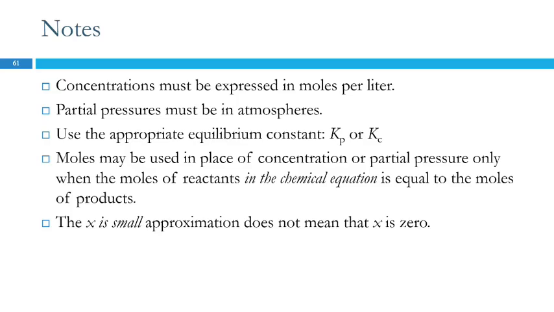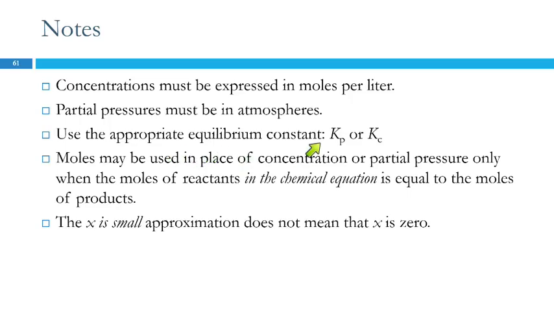So, some important notes about doing these sorts of problems. Concentrations have to be in moles per liter. It doesn't happen often in this course, but you could be given a concentration in other units and asked to convert, and they're not going to point that out to you. If you're doing this with pressures, the partial pressures have to be in atmospheres. They could give you torr or PSI to be mean, right?